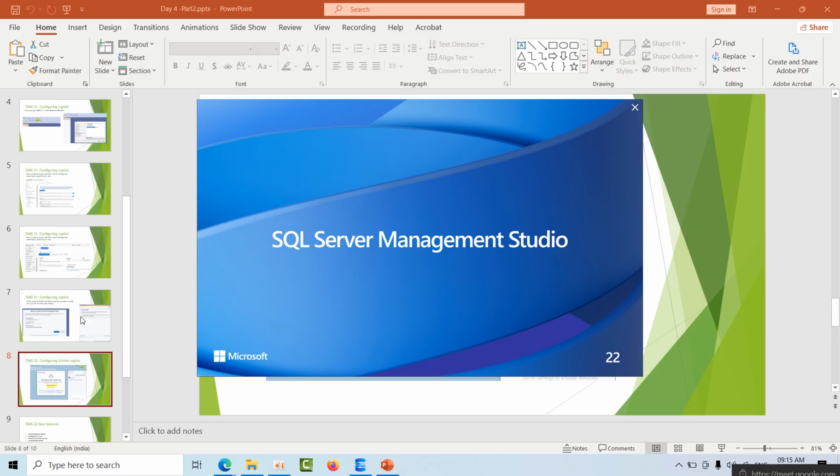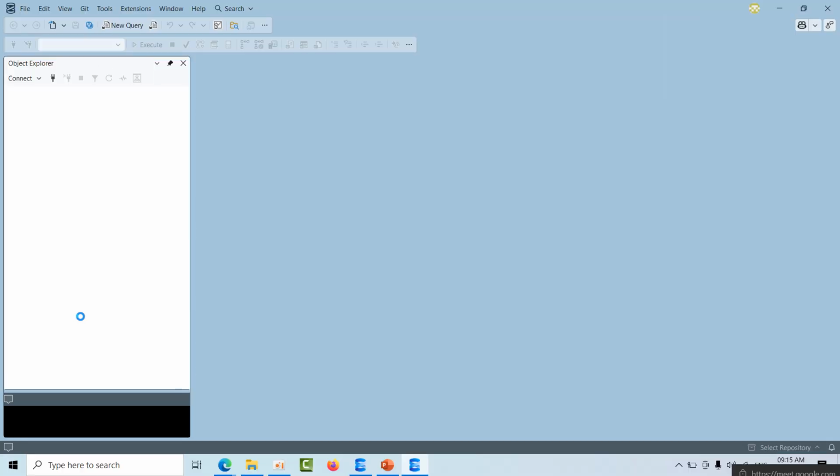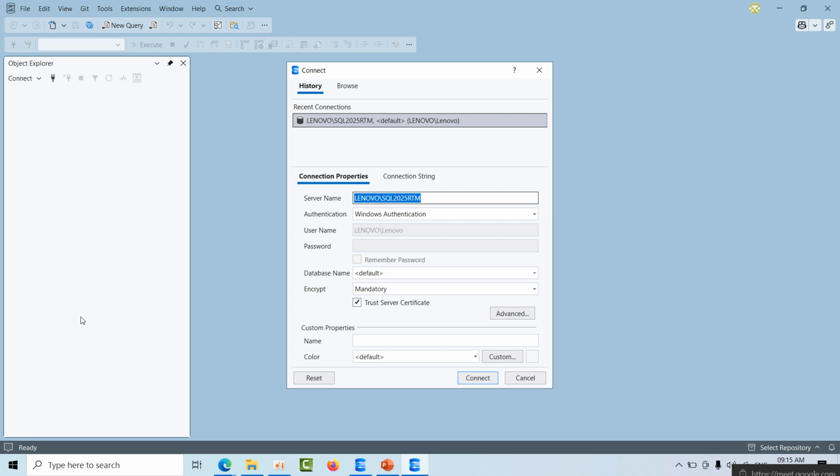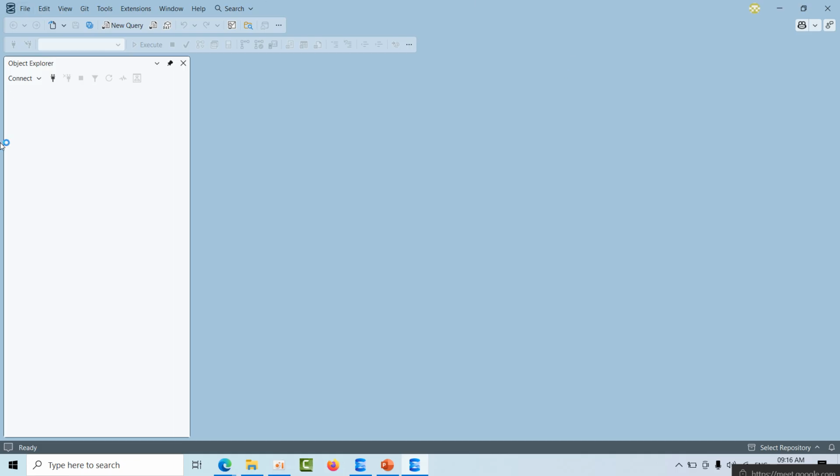Now let's see the GitHub Copilot. I already asked you in yesterday's session that everybody has to create one email ID with outlook.com. Why? Because if you have outlook.com, you can easily create a GitHub account. Without that also we can create, it doesn't matter, but everything will be in one alignment. Once you open SSMS 2022.